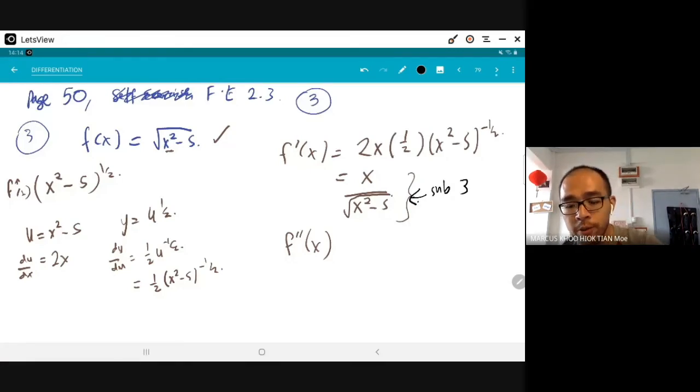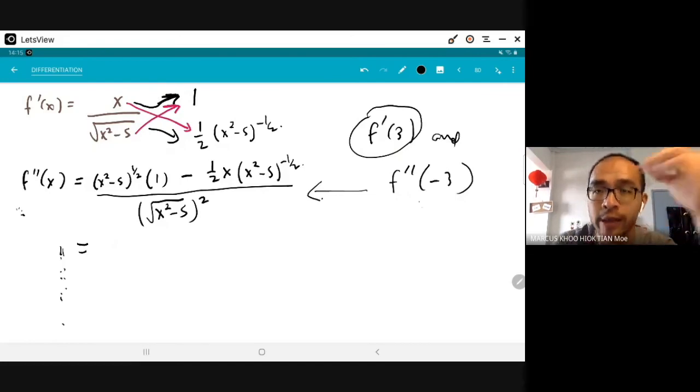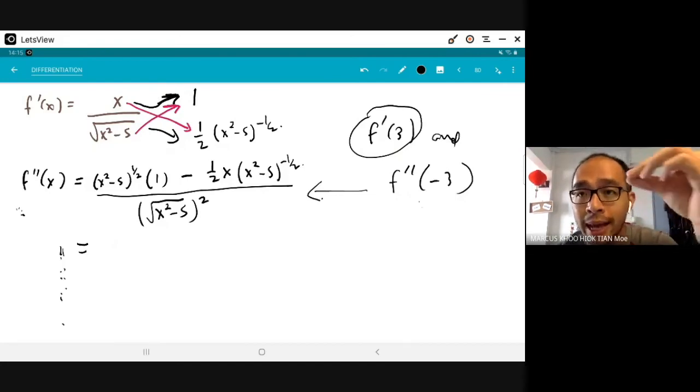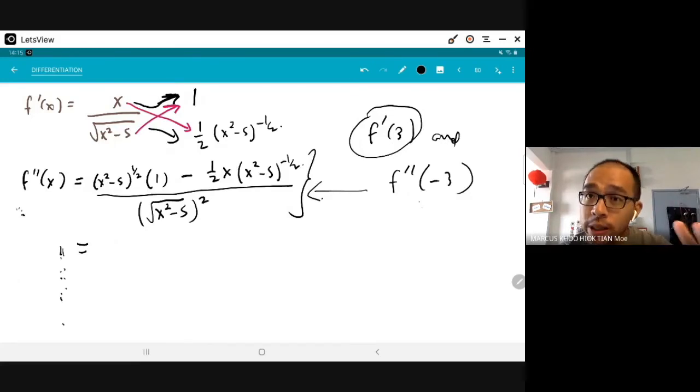Okay, the only problem is doing this double prime lah. So double prime ini sangat banyak kerja ini. Tapi lepas kamu dapat jawapan akhir, you can even substitute the negative 3. And actually this is the good thing. Kalau dia bagi kamu nilai x, you actually don't even have to simplify this. Kamu masukkan x dulu, baru kamu settle. That's the good thing about this, you know.